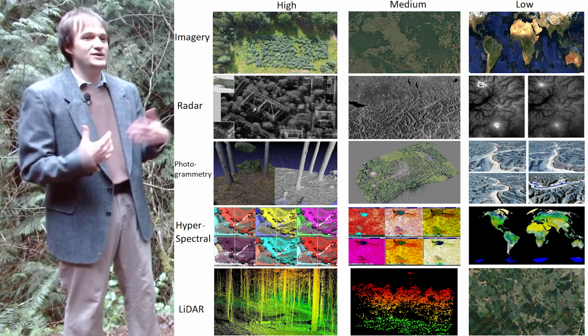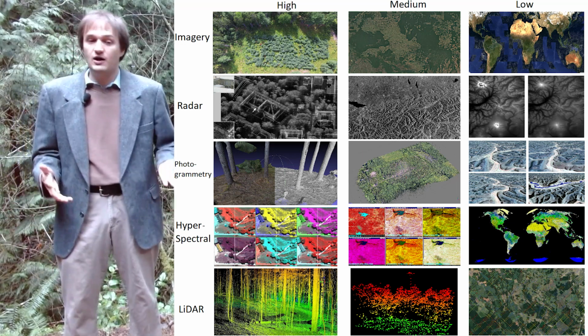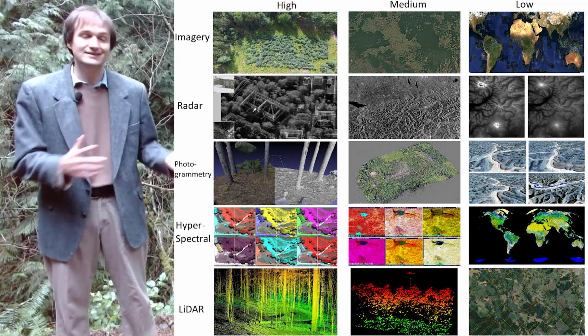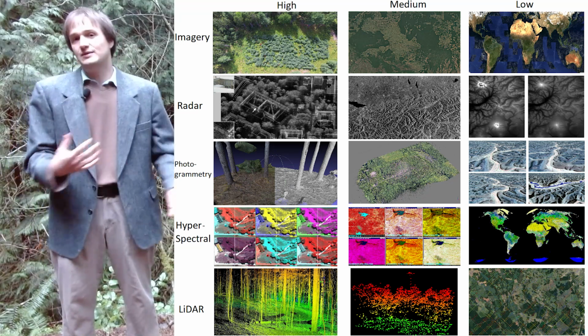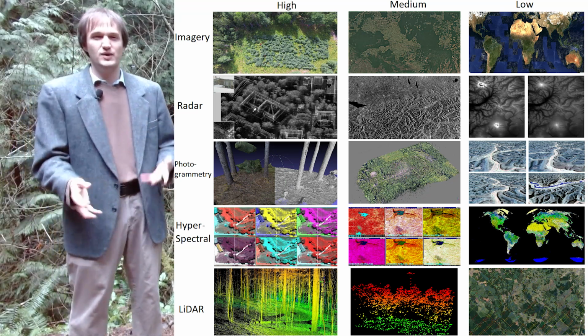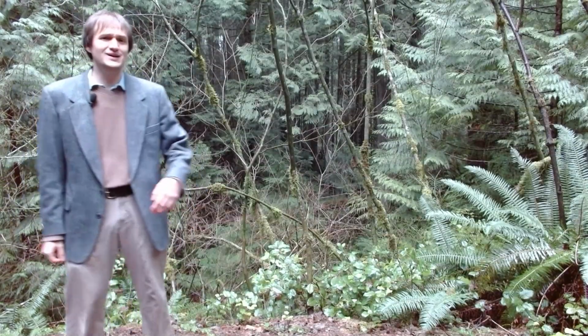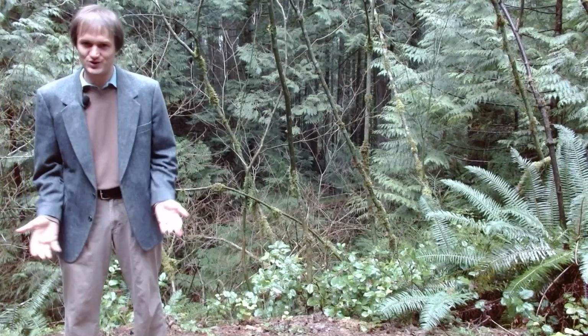And then finally, availability. This is the biggest one. A lot of these data sets are tremendously expensive. Hyperspectral is probably the most expensive data set. LiDAR is right behind that. Most people do not want to pay for that. And so we'll see a lot of remote sensing folks trying to do more with cheaper data, and it doesn't always work out. So let's talk about imaging first, and let's start at high-resolution imagery.